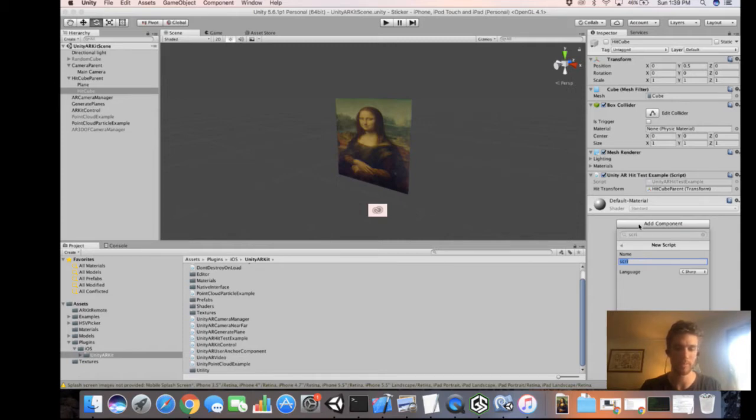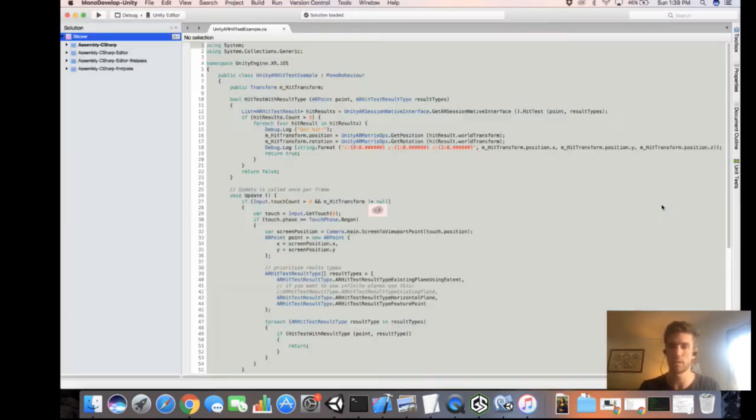Okay, we'll call it sticker movement. Painter controller. I don't think that's a great name for it, but we'll just go with that.